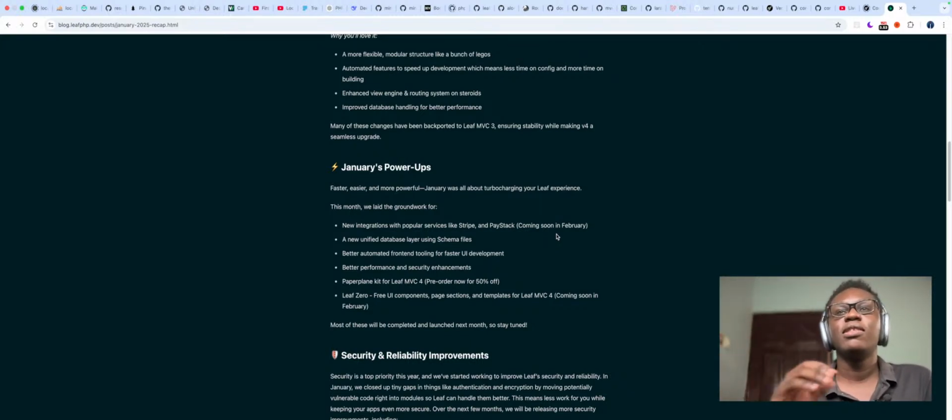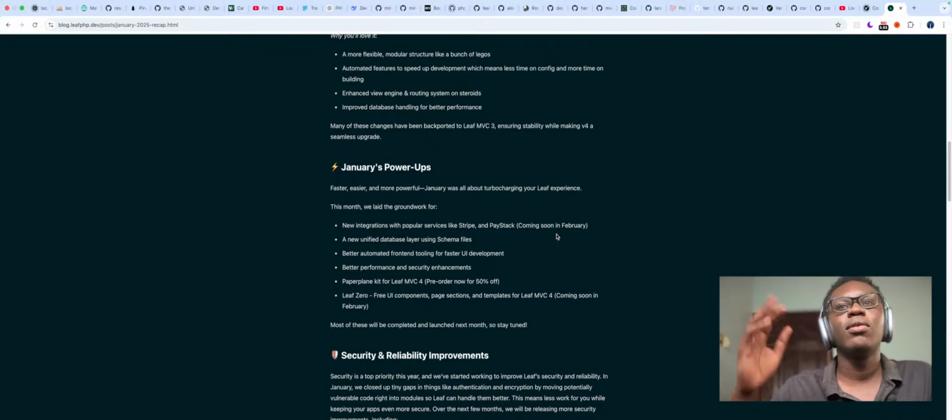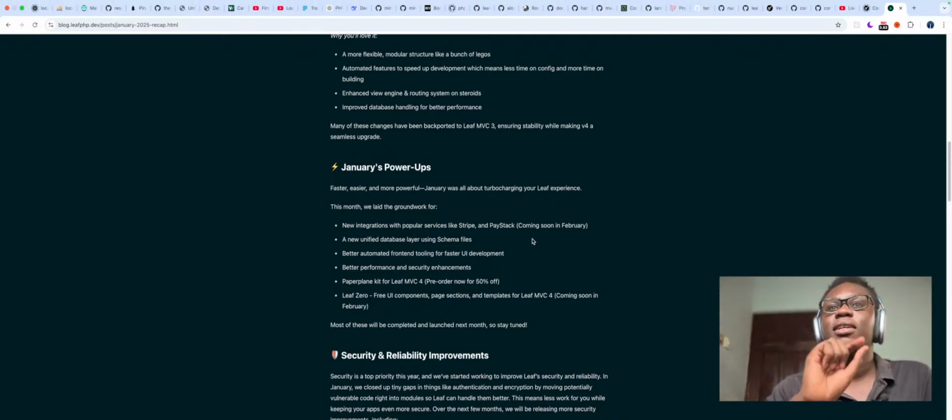Because with Leaf MVC, we can kind of hold your hand and do all the config for you. But with Leaf, you'd have to sort of do that yourself, kind of. So we just have to make sure it works with both Leaf and Leaf MVC using the exact same syntax. The setup might be just a little different because Leaf MVC has a config folder. Leaf doesn't have any structure. So besides that, it's pretty much the same thing.